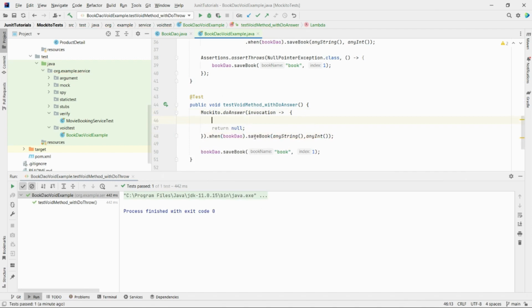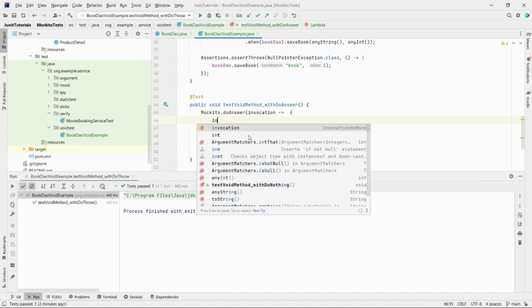Now I'll do my assertion, but in this block. So we can test the arguments which we are passing to the saveBook method, and check that saveBook is doing something with these input arguments or not. For now, we will just assert it. We can manipulate the data here in doAnswer for this method.